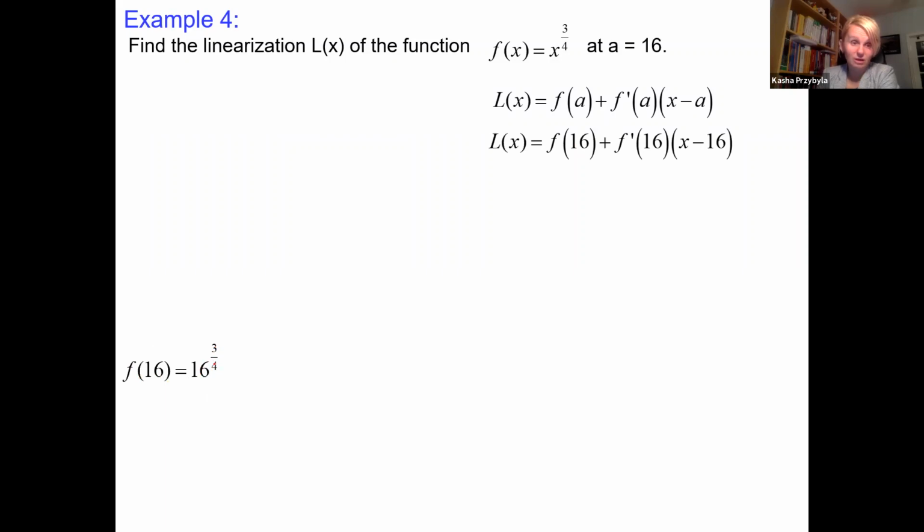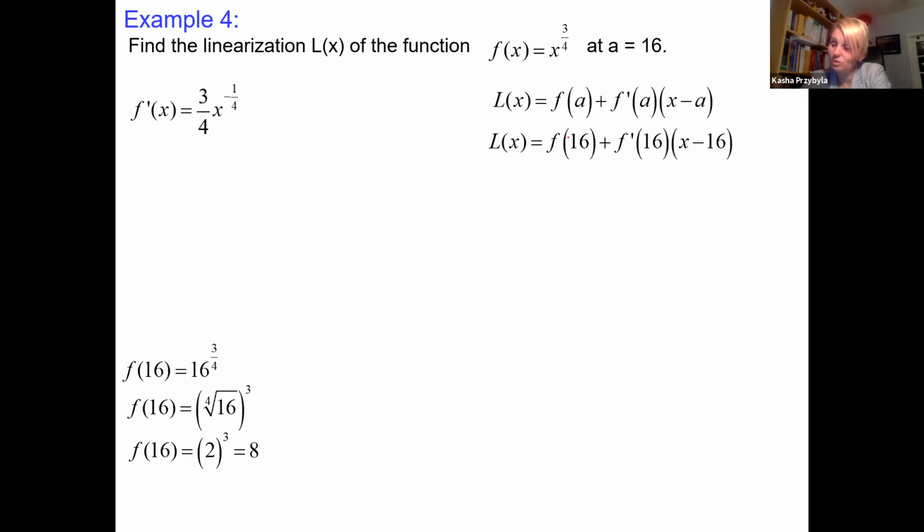This rational exponent, the denominator, is telling me that this is the 4th root, right? That means the 4th root of 16 is 2. 2 cubed is 8. John gave us the number, 8. You can see it's a little bit of algebra, but it's still not bad. Okay, that's what we have. Now, that means we know this number is 8.